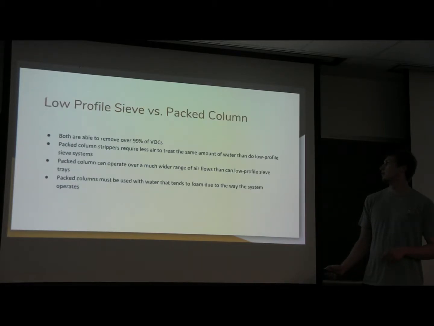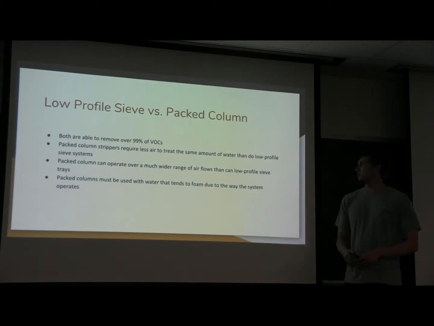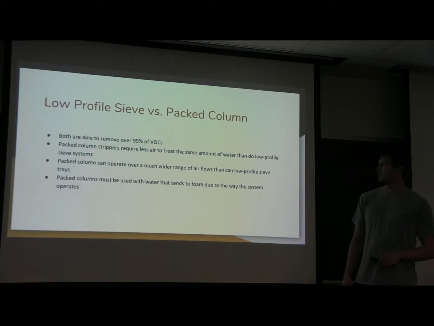lot of fouling. And then a comparison of a low profile sieve tray versus a packed column. The packed column is more popular simply because it's a much larger system. You can process a lot more wastewater, and it's also a little bit cheaper than a low profile sieve tray. However, both systems are able to remove over 99% of VOCs, so they're both very effective systems.